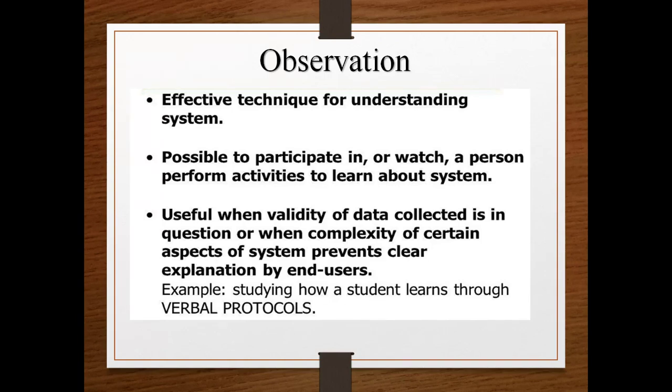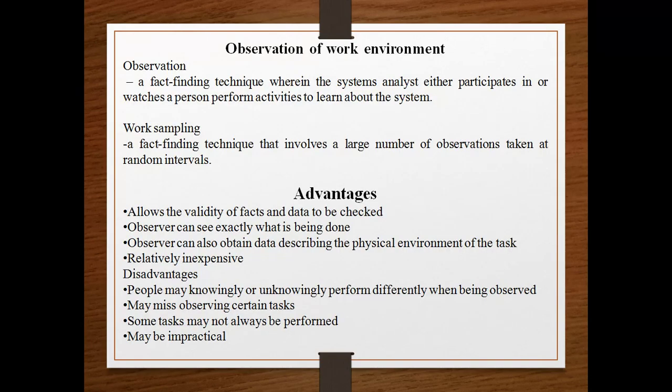So here the validity of data collected is in question, or the complexity of certain aspects of your system prevents clear explanation. So you don't get a clear explanation from the end user. Observation of work environment, a fact-finding technique wherein the system analyst either participates in or watches a person perform activities to learn about the system. Work sampling, a fact-finding technique that will involve a large number of observations taken at random intervals. Okay.